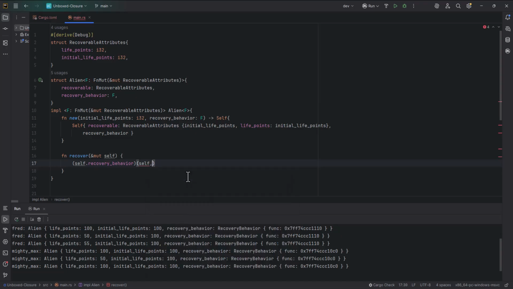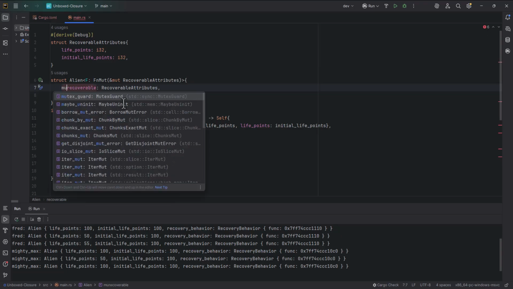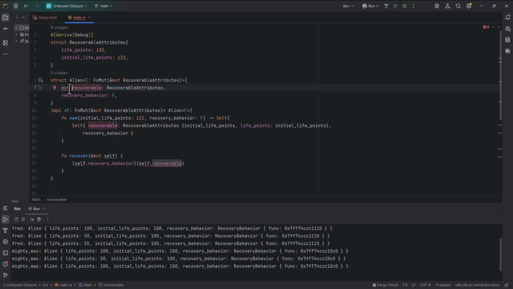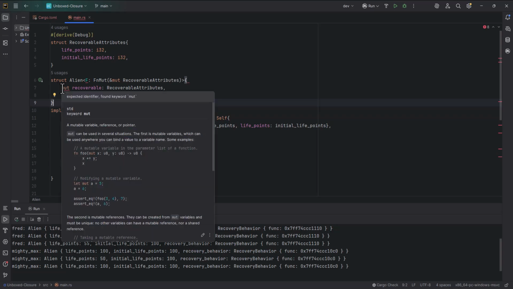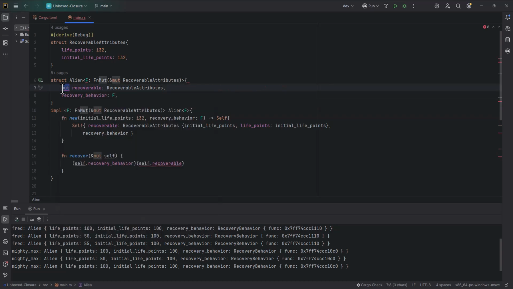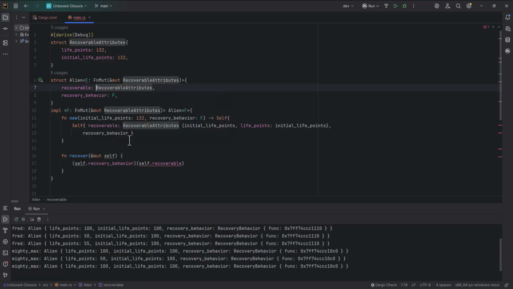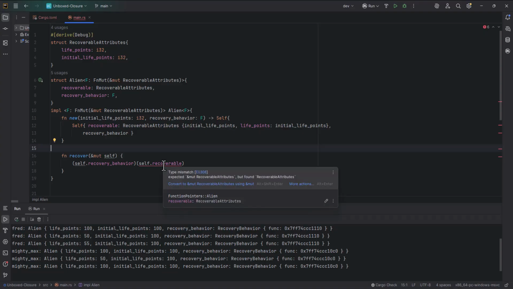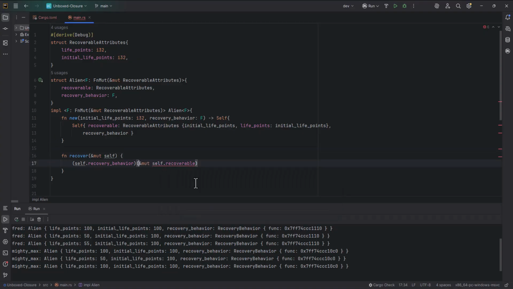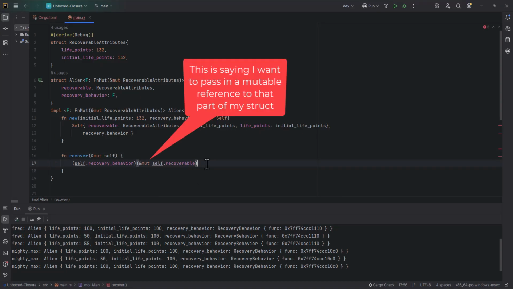And it has to pass into itself the things that are recoverable, which means I have to mark them here as mutable. Oh, that's not how I do that. Recoverable is a mutable one of those. No. Oh, that's where I have to say it's mutable.